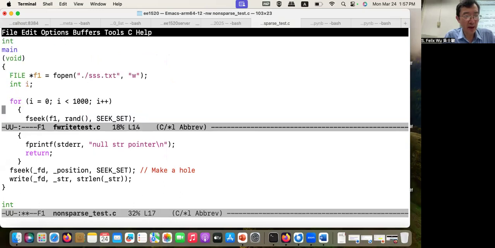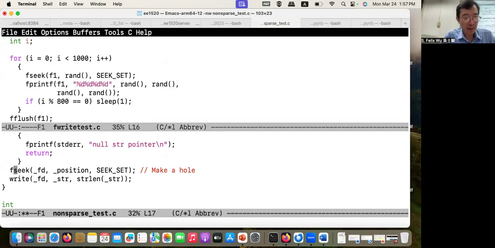What I did here is using fseek, with underscore F, and then the position and SEEK_SET, the same thing. And then I'm going to do fprintf, it's easier. fprintf with F, and then I'm going to write %s and then the string.